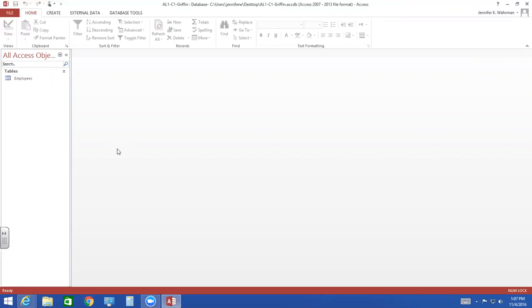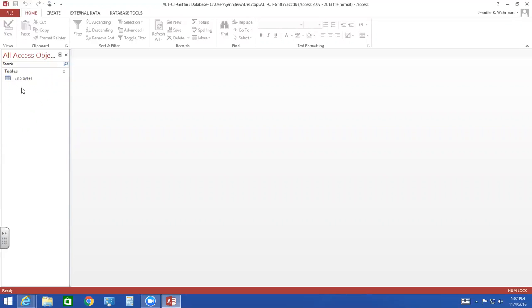This entire window we have open is the database. It's for a company called Griffin Technologies. And inside this database, we have a lot of different objects we can work with. And we're going to start in this chapter by working with tables. We're familiar with tables. And tables in Access work almost exactly like tables in Excel with a few minor adjustments.